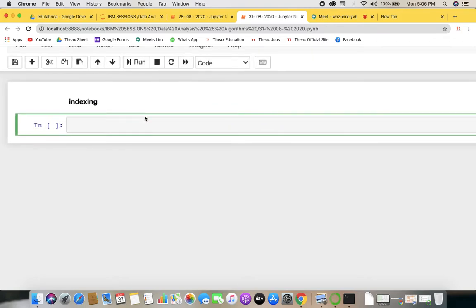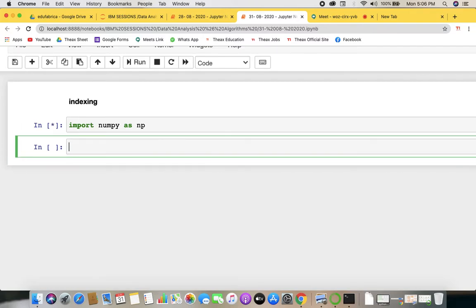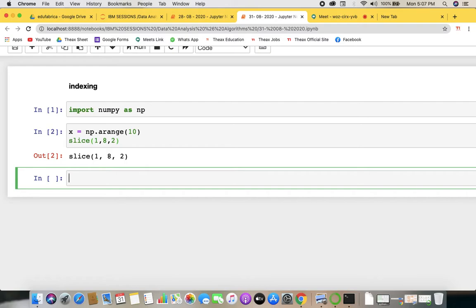So if I just write up, let me first quickly import things. If I write that x is equal to np.arange of, let's say, 10, and I want to slice some numbers, like 1 to 8 in intervals of 2, so I'll be getting the slicing of x with 1 to 8 to 2, right?